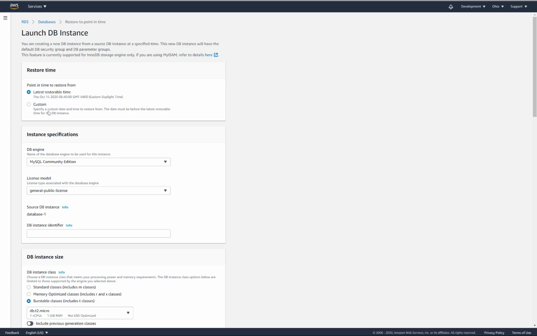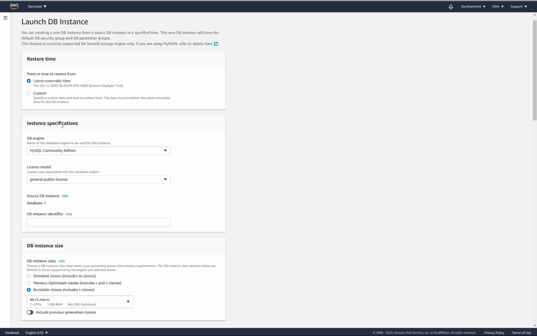Or you could select a custom time. Let's say you notice the corruption started happening quite a bit back, and you didn't realize till it was too late, and it's been several hours or a day or what have you. You could select that.